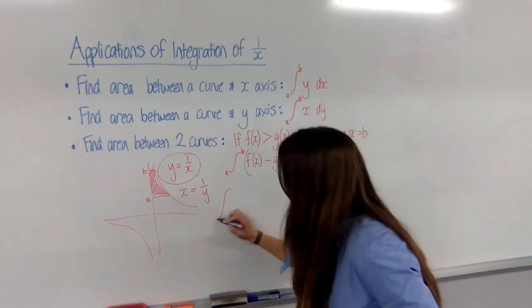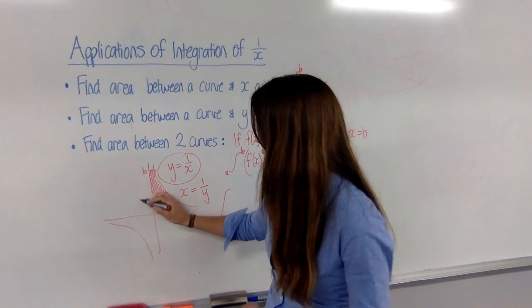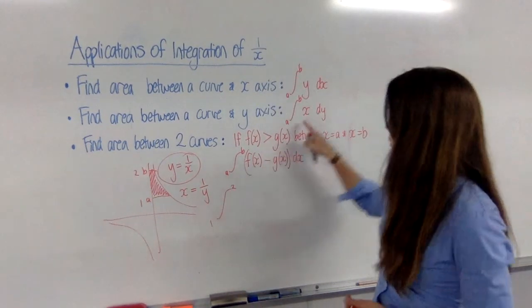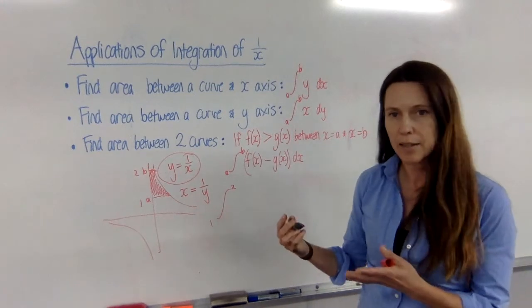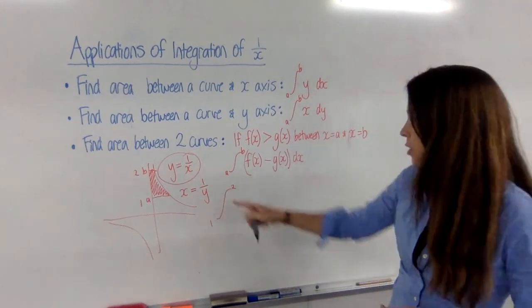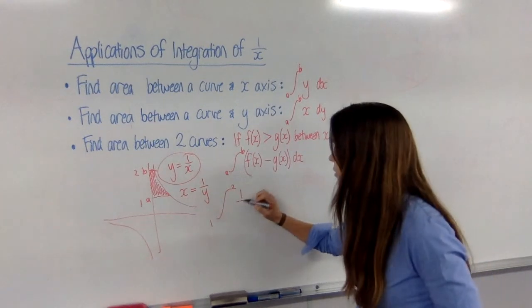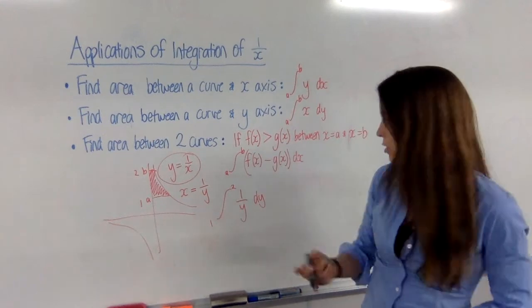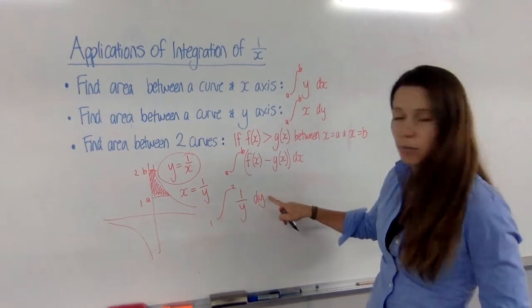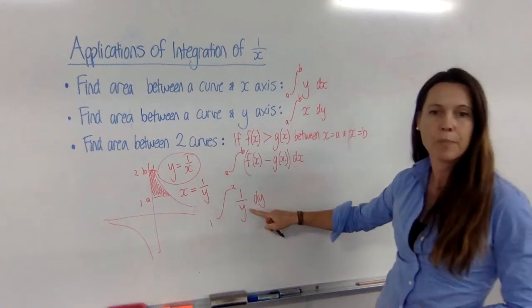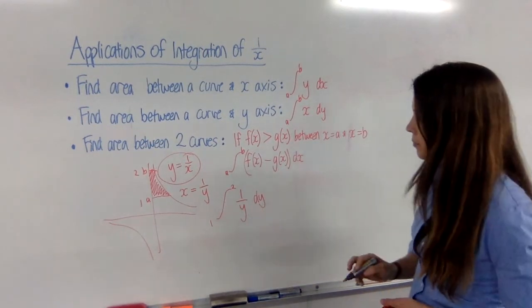Now you could plug in, let's say our bounds were, I don't know, 1 and 2, and you could put x in there. Now you won't write x because you can't integrate x with respect to y. It hasn't got any y's in it. You have to write what x equals. And you can do this just the same way as we've already been doing with the x's. 1 over y dy is the same as 1 over x dx. It will integrate to become a log.